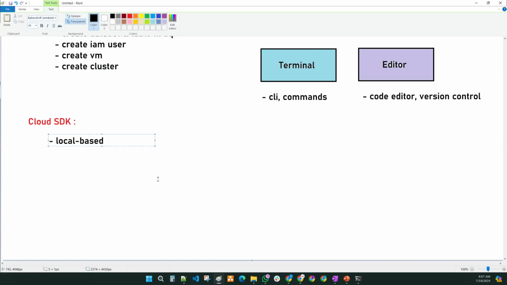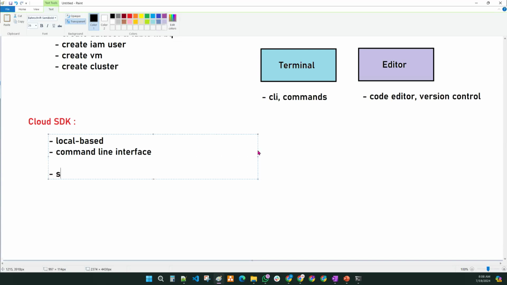Cloud SDK is what, sir? It is local based. It is not available over the web. So from your local machine, if you wanted to interact with the GCP services, that is what the SDK is for. Cloud SDK is also a command line interface.